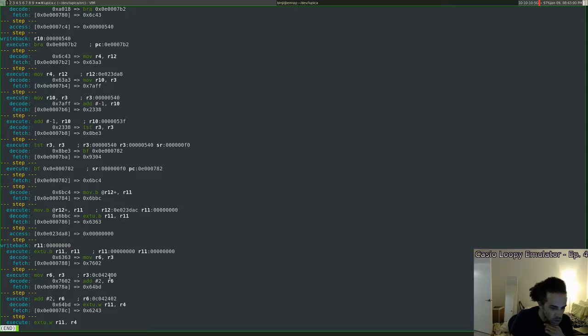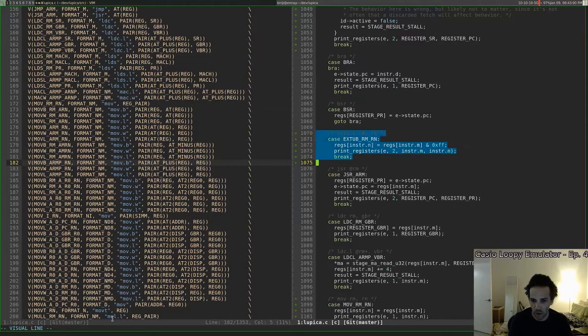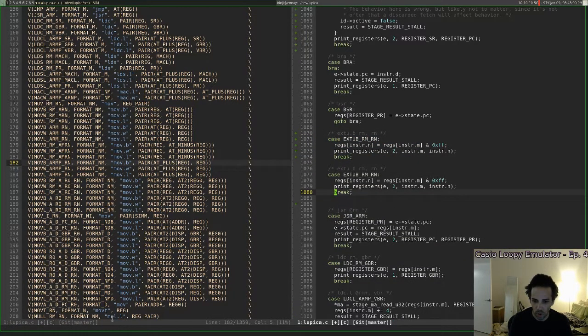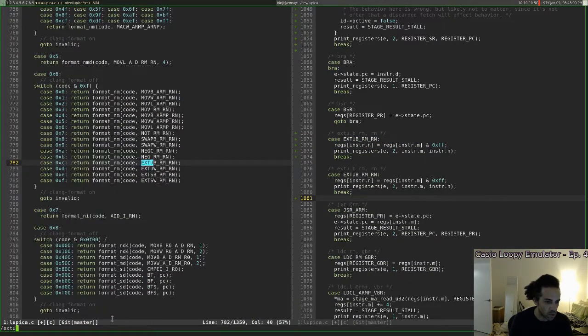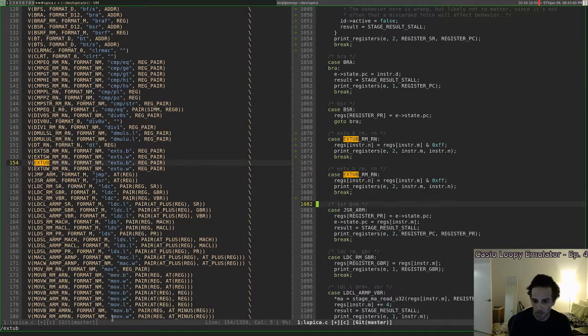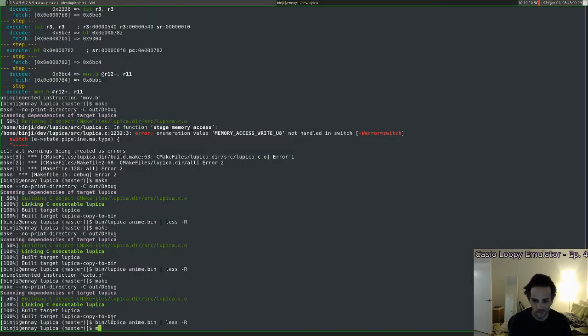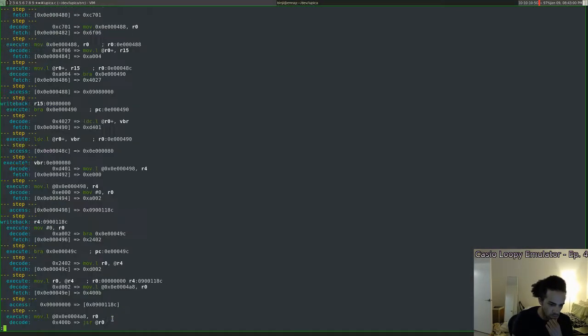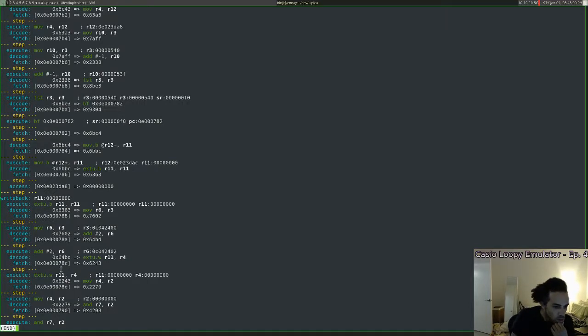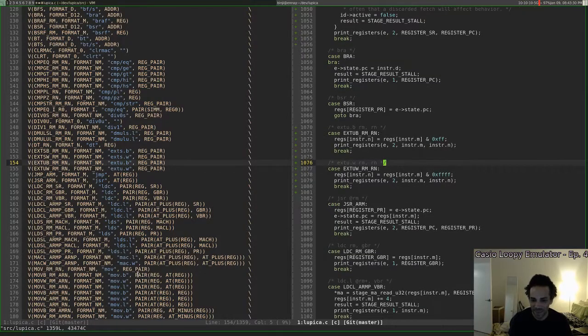Then we have our add 2 here. That looks right. Then we have an extend UW, so it looks like we're going to get a chance to write that one. Should be pretty easy. Let's just make sure we have this in the right place. And this should just be that, I think. There it is. And again, I can't actually tell if it's working, but probably works.